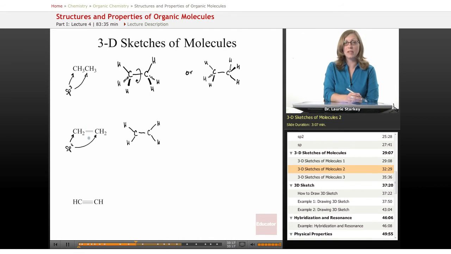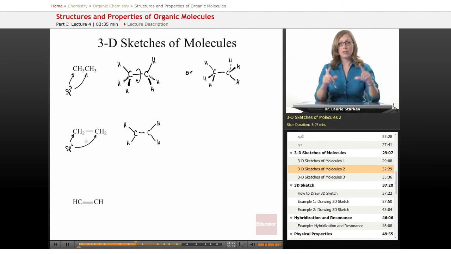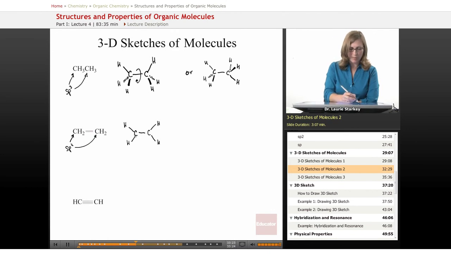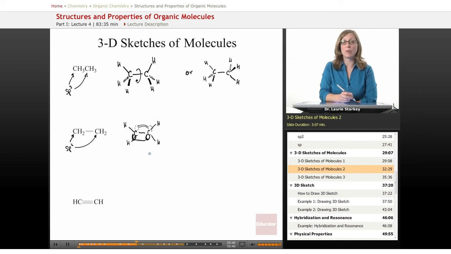How do we get a pi bond? Well, that's by overlapping a set of 2 p orbitals. And remember, every sp2 hybridized atom has a p orbital. It's right here. We can kind of draw it as a wedge and a dash on the first carbon, and then a wedge and a dash on the second carbon. And then one way or another, we want to show some kind of interaction between the top half and the bottom half to represent a pi bond.